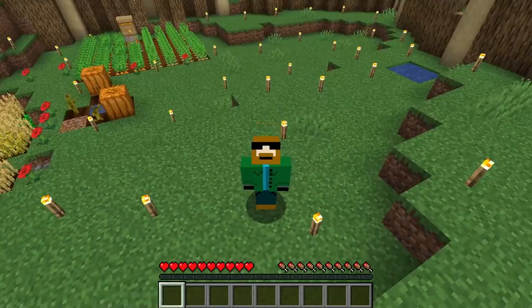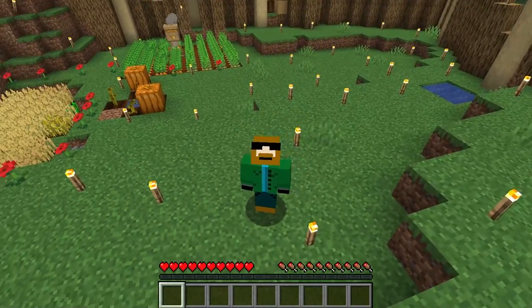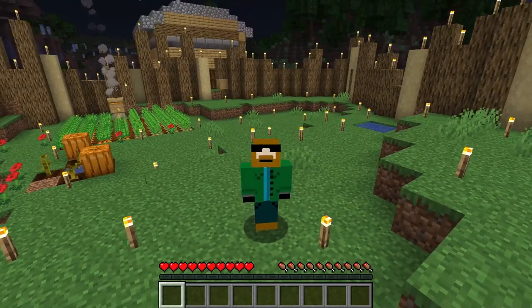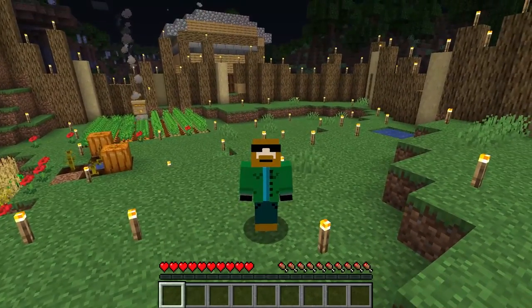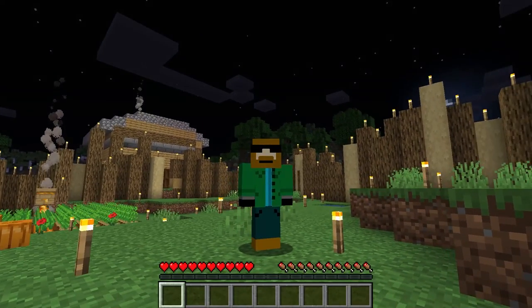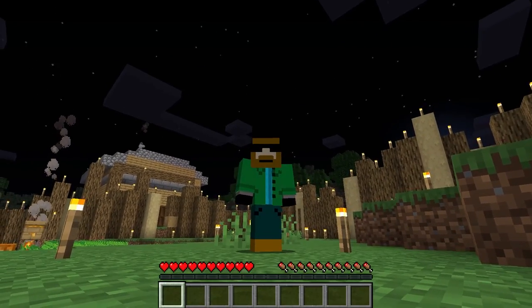Well, two problems. Well, three. One, I died and lost all my gear. Two, I now have a rogue wither in my world. And three, no beacon. So, I need to go recover all my stuff and go kill that wither.